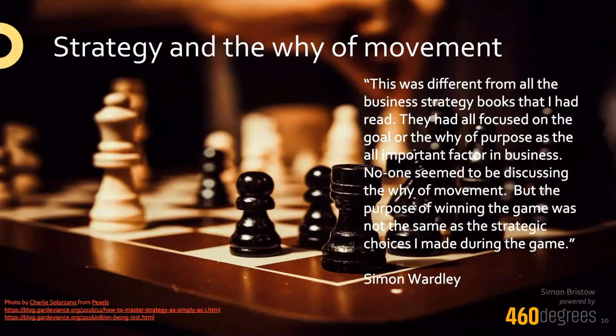So I started to dive down a little bit into some of the authors that I like to read, and this is a quote from Simon Wardley, and I'm a huge Simon Wardley fan. If you haven't read any of Wardley's work, you should, because he's totally honest and upfront, and he asks the questions that we're all afraid to ask because we think it would look unprofessional. In this particular blog, Wardley's talking about his misunderstanding of strategy. When he was a CEO, and he's quite open about saying he was a terrible CEO, he said that when he was trying to work out how to define the strategy for his organisation, he looked at other businesses' strategies, copied them and did a find and replace on the words, because he didn't know what to do.